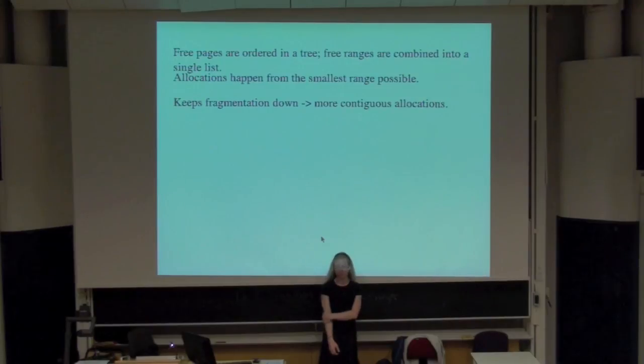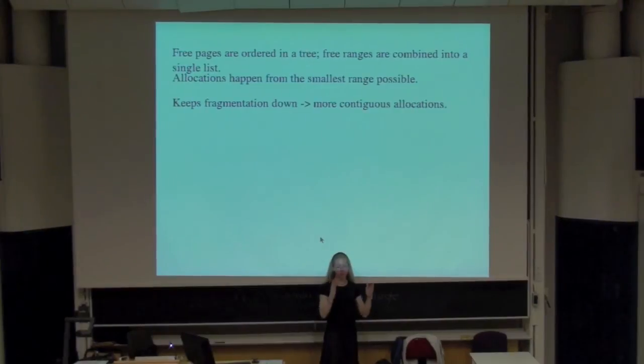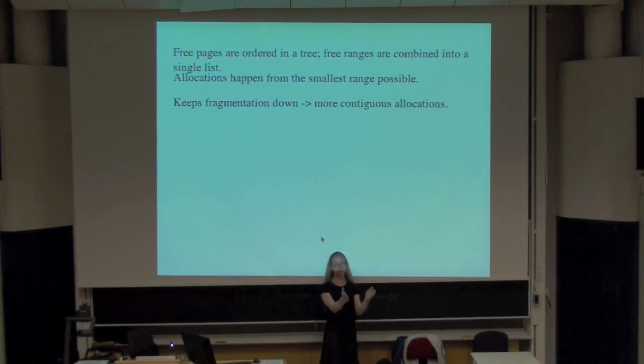To make the memory fast, we have to be able to give contiguous allocations, and contiguous allocations means multiple pages in a line. For that, we need to actually view the memory as ranges of free memory. So instead of putting every single page in a tree, we make 2 trees which describe those ranges. One tree is for the sizes, so that we can quickly locate the smallest free memory that our allocation will fit in. And the other tree is for addresses, so that when we free a page, we can place it back at the right point in its tree.